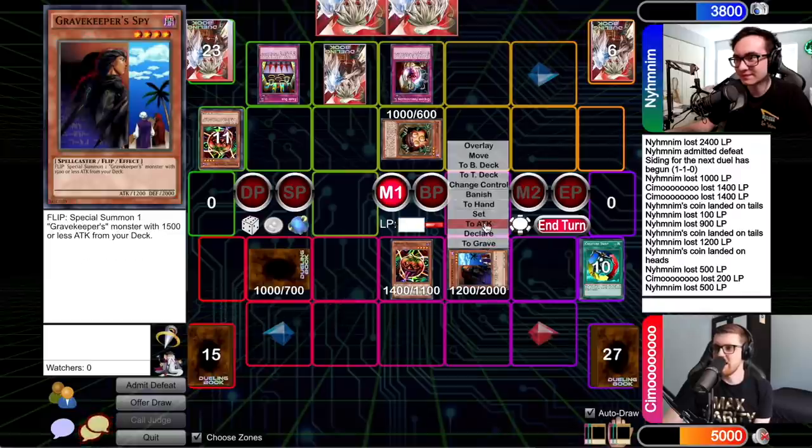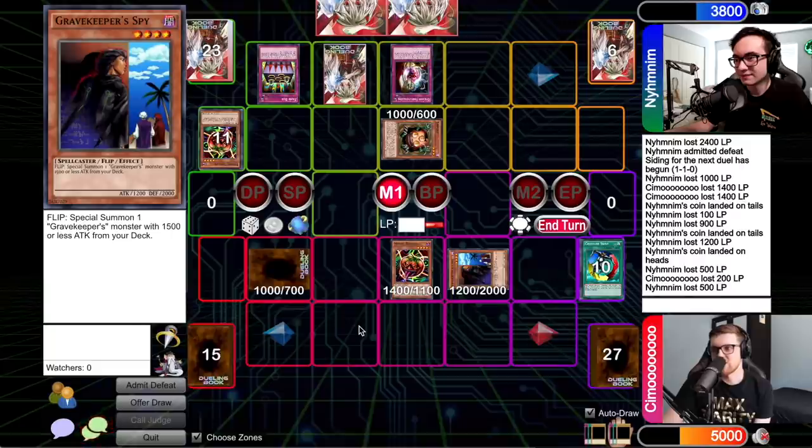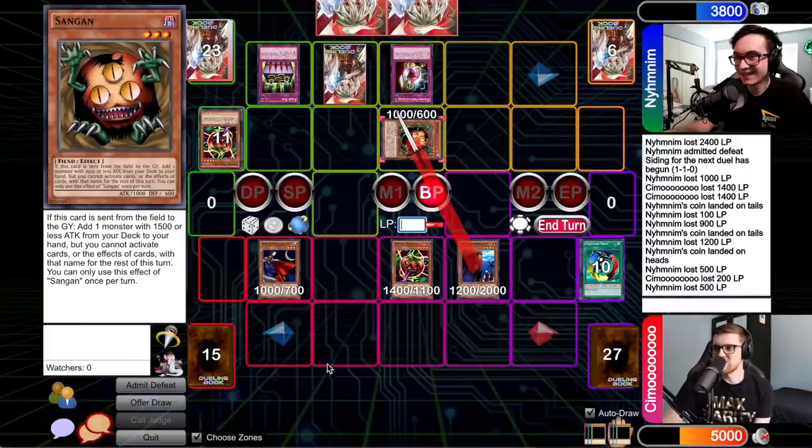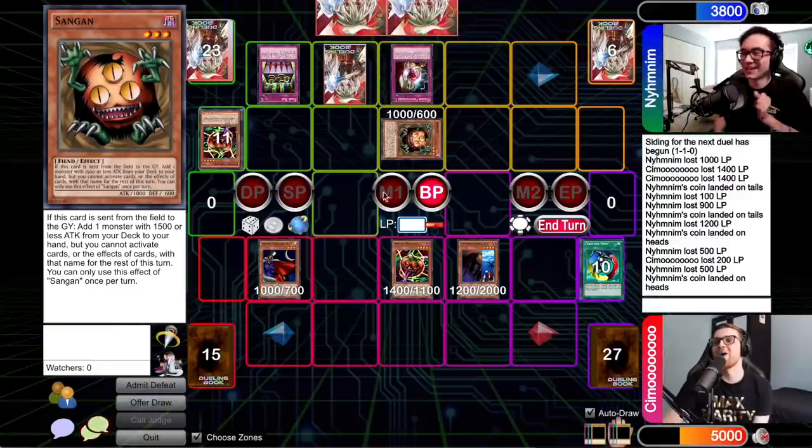I'm going to go ahead and, what are the chances that this goes through? I'm going to do it. I'm going to put spy in attack mode. Sure. I'm going to flip white magical hat. Oh, shit. We're going to go to battle. Okay. All right. So spy into Sangan first. All right. Alex, heads always shreds. This is a very important fairy box. That's a good one. That's a good one.